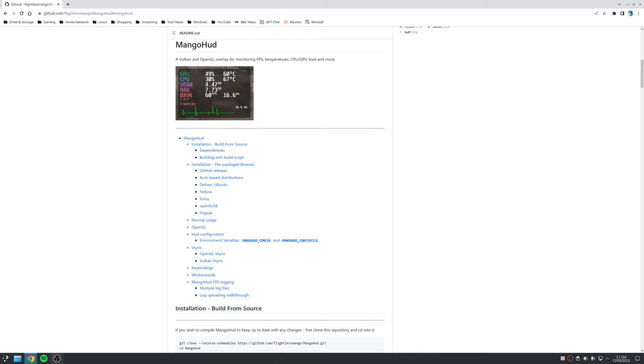So first, let's look at some game overlay options available for Linux. When it comes to this kind of thing, there's only really one option that should be considered, and that is the all-mighty MangoHUD. Now, this is a tool that allows you to display your frame rate, your frame timings, your CPU, your RAM, your GPU usage for a game that you're currently playing. In fact, if you've ever seen any footage of games being played on the Steam Deck or even Linux itself, then more than likely the person who uploaded the footage has been using MangoHUD.